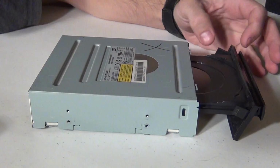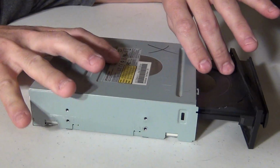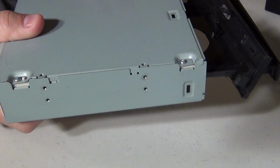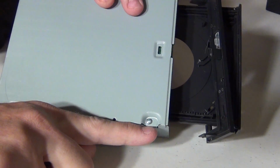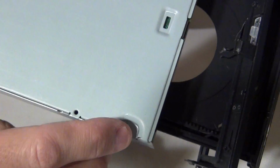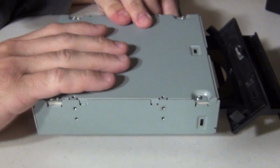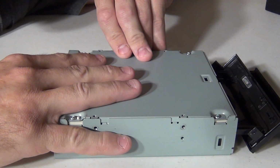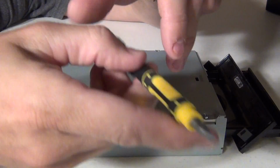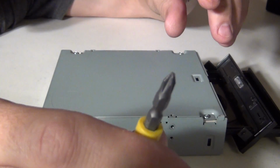Okay, so once you have the front plate loose and the tray open, we're going to flip the drive over, and on the back generally there's 4 screws. 1, 2, 3, and 4. And we're going to take those 4 screws out with my Phillips bit.